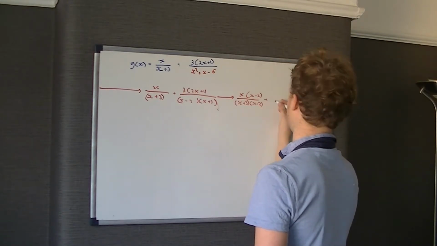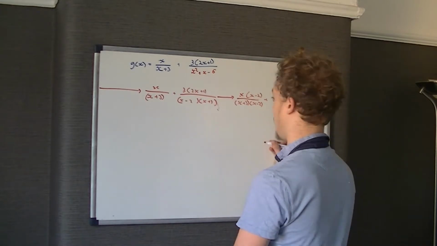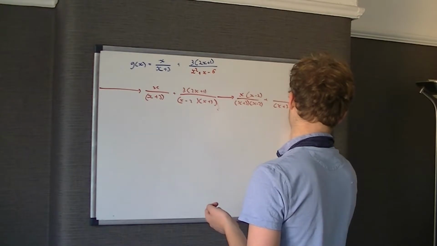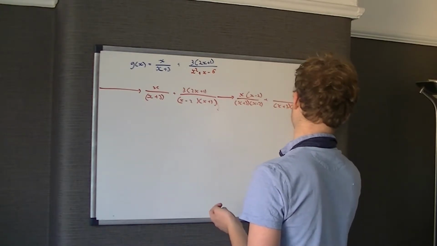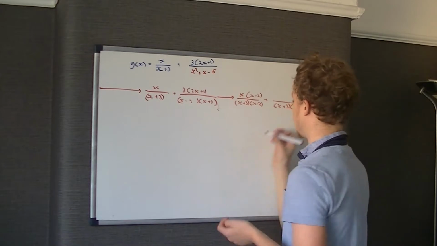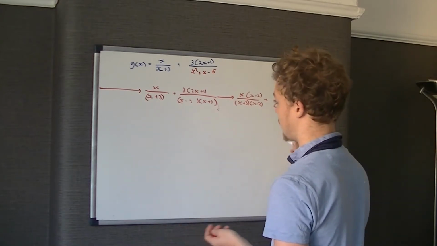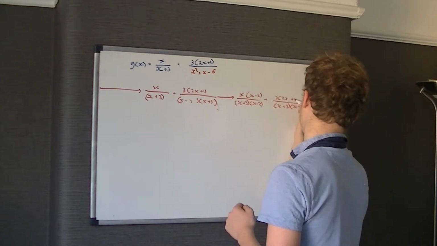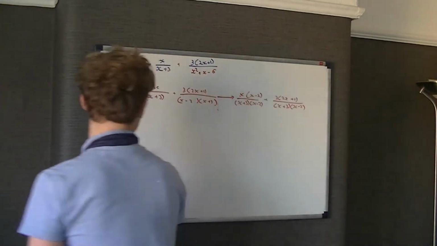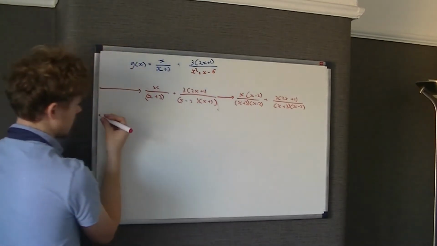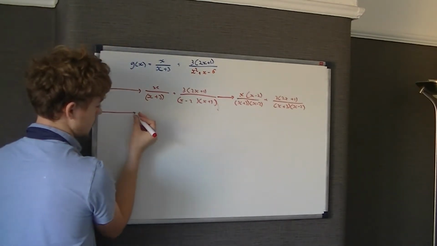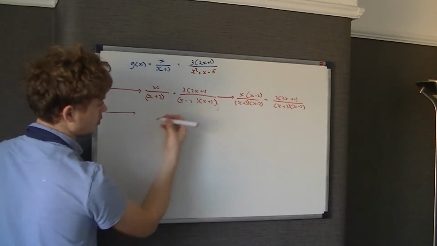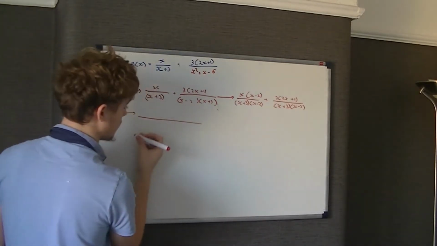Now we could do that all over 1, x take 2, x plus 3, but I'm just splitting it up to show you, so you could skip this step out if you wanted to, and I probably would advise it in the exam, because you don't have a massive amount of time. And then that is plus, now you could expand this if you wanted to, but I'm not going to yet. So as I said, all we've done is times this fraction by x take 2 over x take 2, because that's the same as times it by 1, but we've given them both the same denominator.